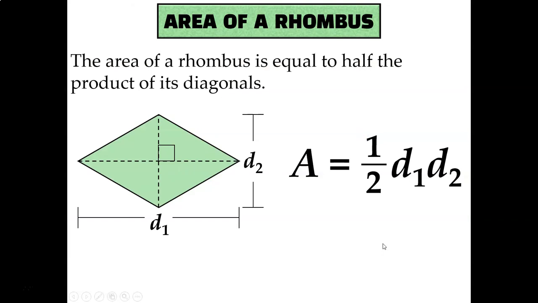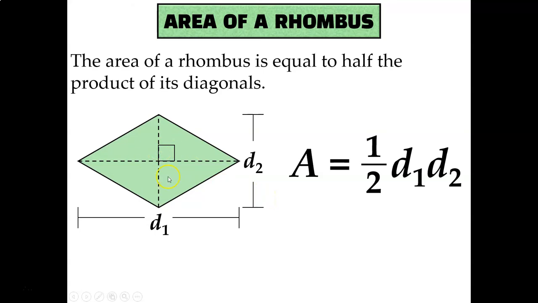And it's actually a similar situation for the area of a rhombus. The area of a rhombus is equal to 1/2 times diagonal 1 times diagonal 2. So you need to know what these measurements inside of your rhombus are, the lengths of the diagonals. To calculate the area of a rhombus, you never use the side lengths. The side lengths don't matter here, it's just the diagonals.